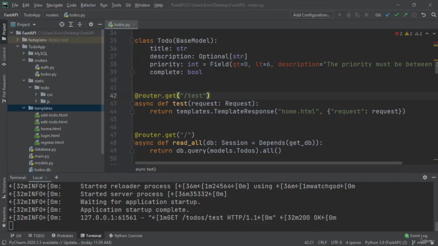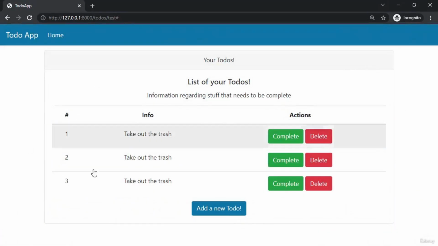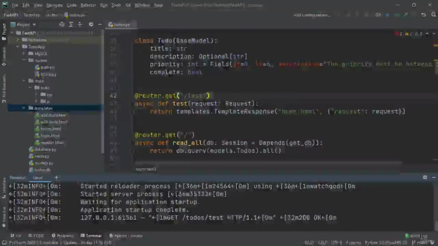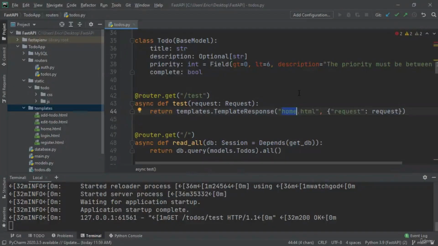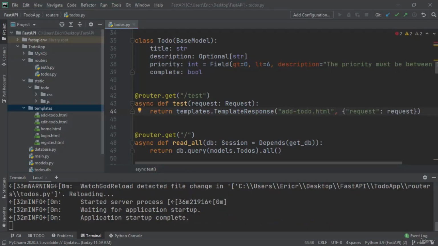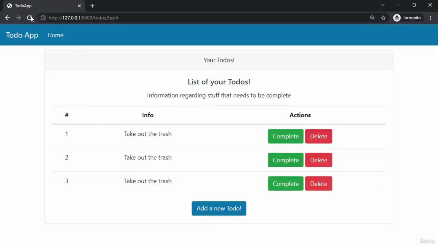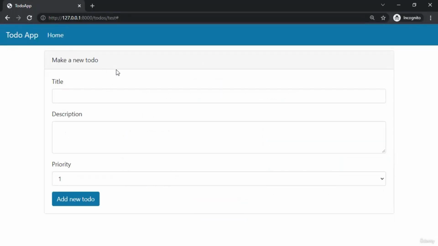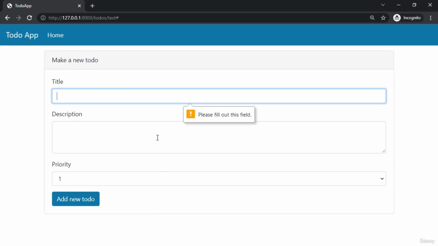So I'm going to open up my server, and we can see that we have our home.html rendered. It's going to have a table view with a few buttons with a list of our to-dos. Let's now check out the add to-do. Open our browser back up and refresh the page where our add to-do is going to be making a new to-do. And again, these buttons don't work. This is all just for static, non-dynamic data.